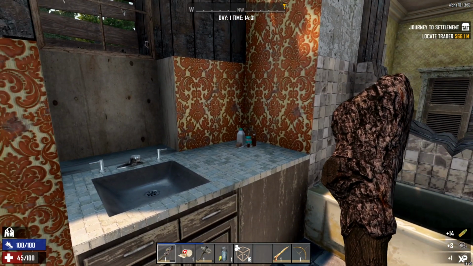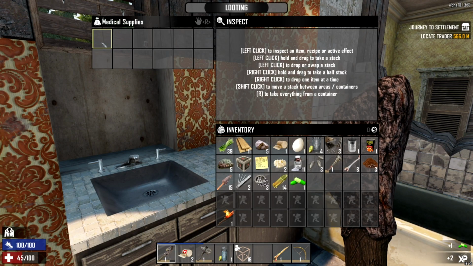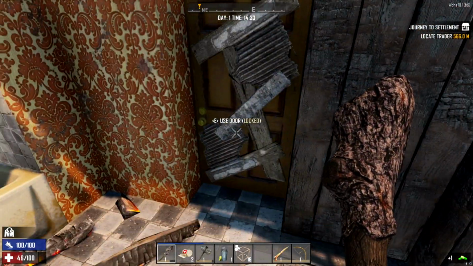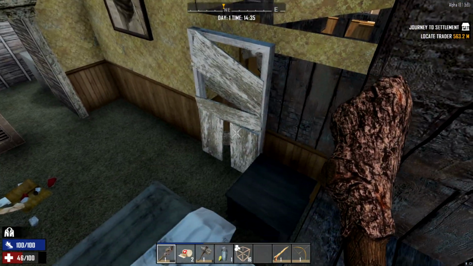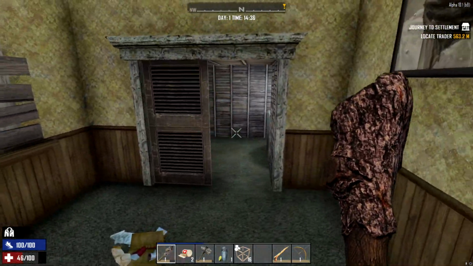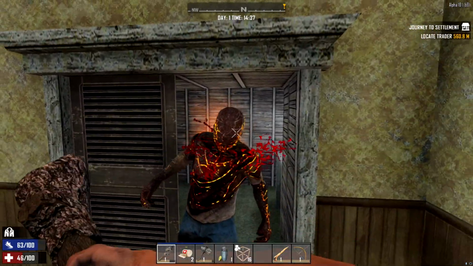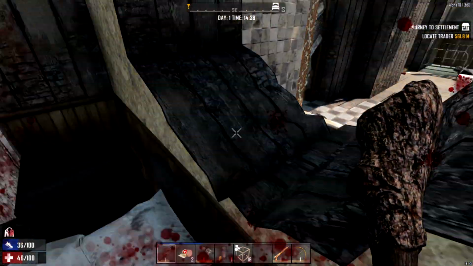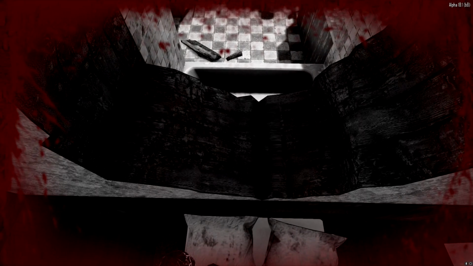Bullets. Bandages. Good. Vitamins. Sure. Okay. And then we'll just go through here. Let's see here. Hey there, man. Really? Okay, I gotta get out of here. Uh-oh. No, I'm gonna die. Huh. Okay.